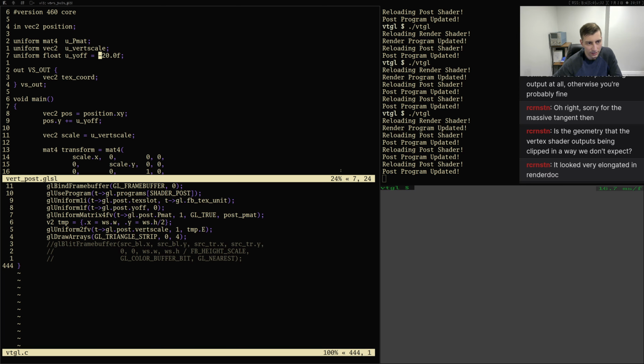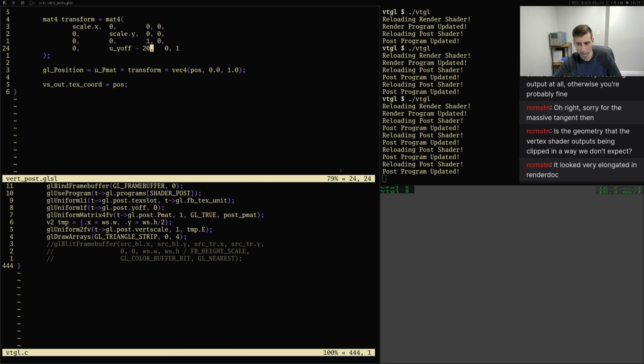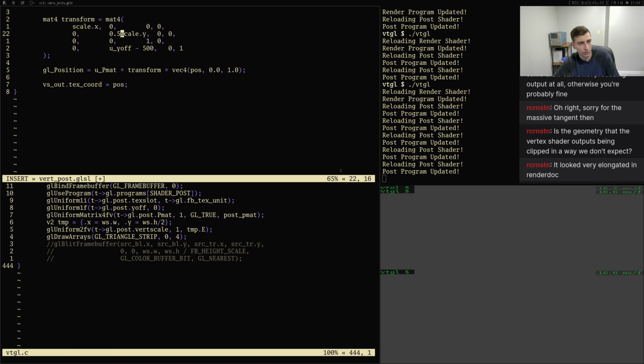It's getting set to 0 properly. That is doing what it's supposed to. That is not doing what it's supposed to.